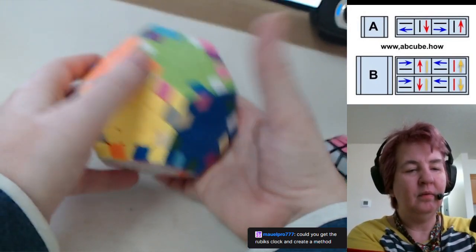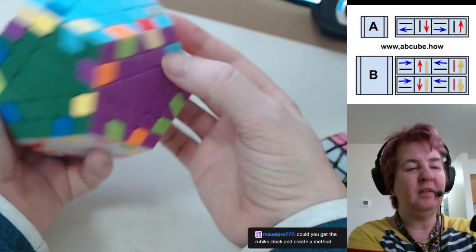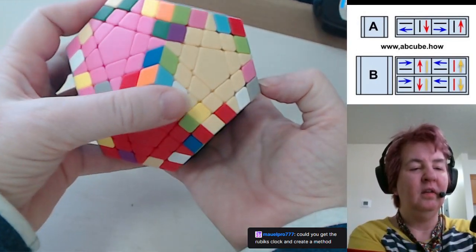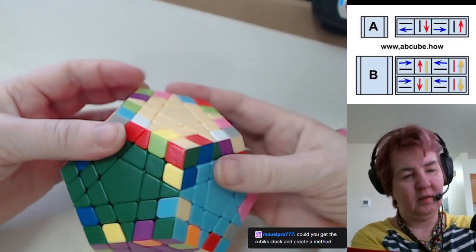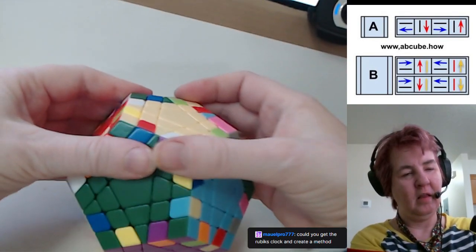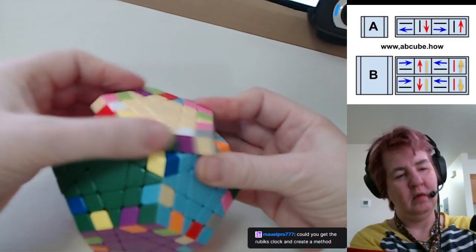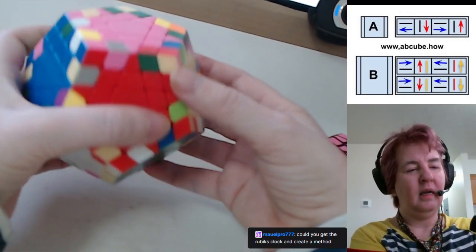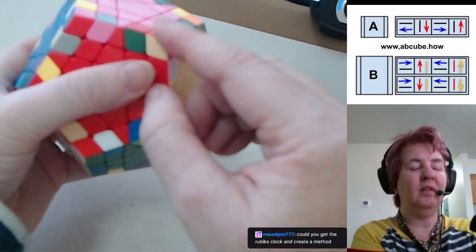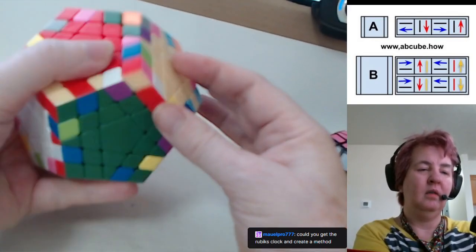So I did offset some of my side pieces, some of my corner pieces. So let's put this one here by moving these 3 pieces. Okay. I'm going to twist it using this corner and this corner.